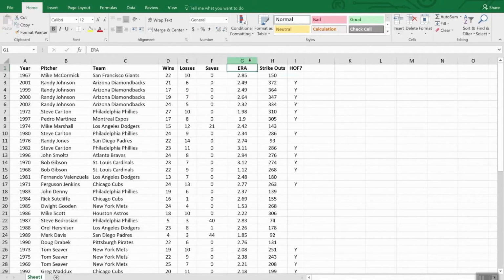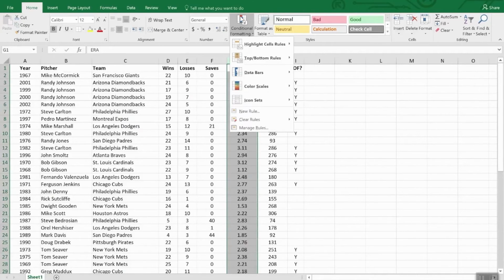Easy to just click the top of the column and highlight everything. Now let's click on conditional formatting. You can see there's a lot of choices here. Different sets, different data bars, creating rules.